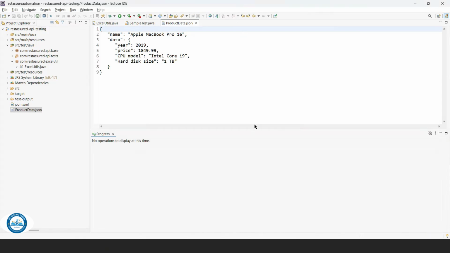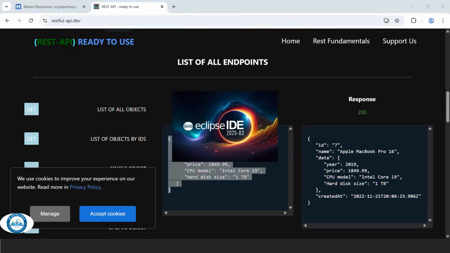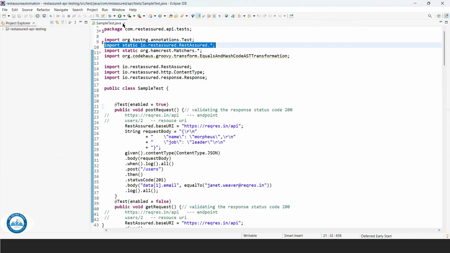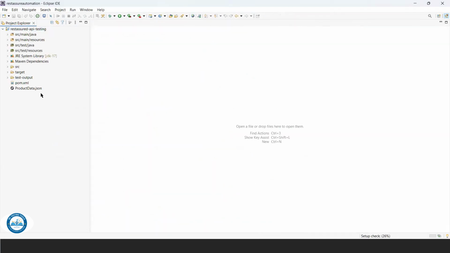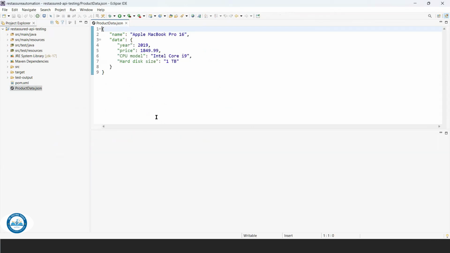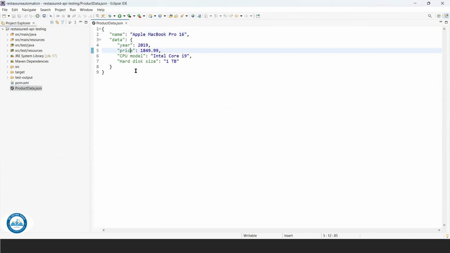It is asking to restart now, so I'm going to restart Eclipse. Let's close everything and expand this. Now you see we have a different symbol and the JSON format in beautified format. So you see that product data.json is now in a completely JSON format, right?